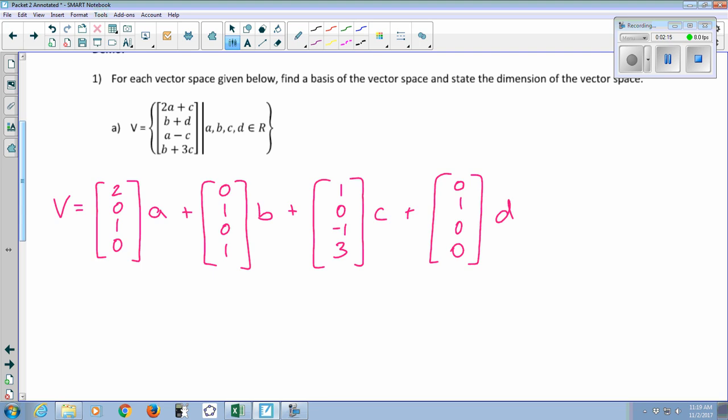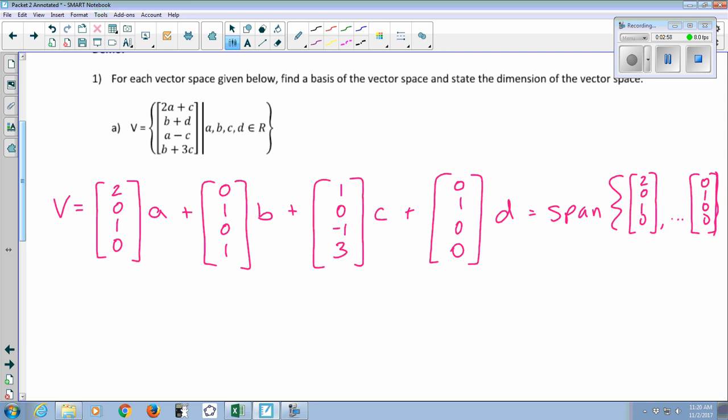All right. So now that I've written it in parametric vector form, those vectors are definitely a spanning set because that's the definition of span, right? I've put some weights on those 4 vectors, added them together to build my whole set. So this is the span of 2, 0, 1, 0, 0, 1, 0, 0, and so on. I put some dot, dot, dots in there because I didn't have enough space. So the span of those 4 vectors is all of V. That's the definition of span.